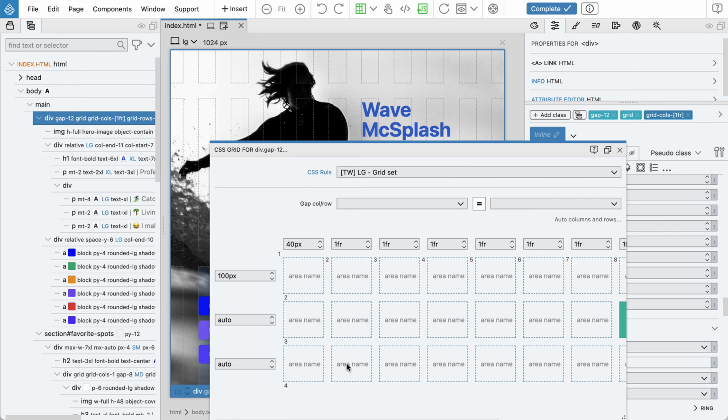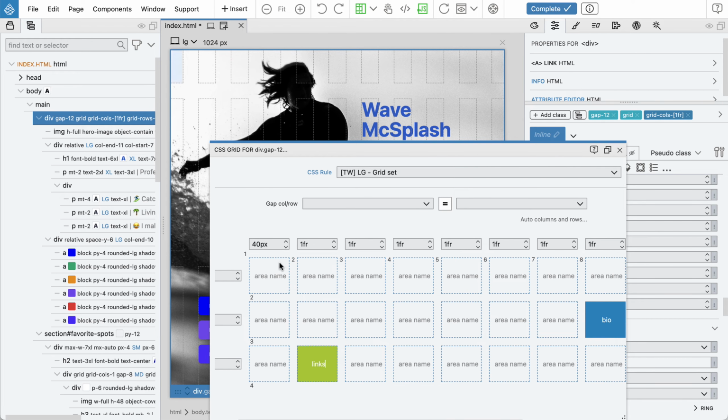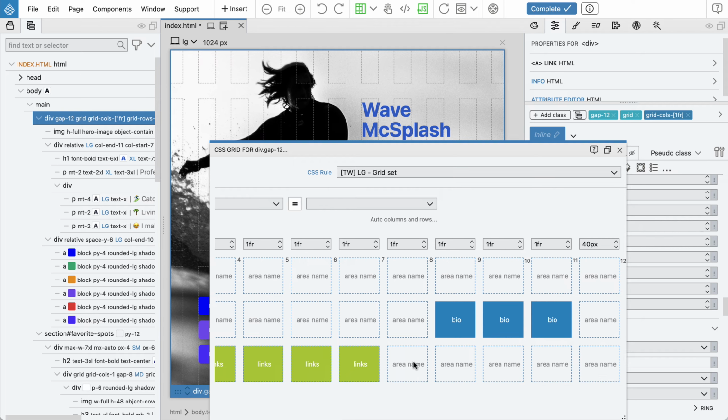And then down here, let's say this will be links. We want to keep the first column and the last column empty because this is our grid padding. And then I just double click and say links, links, also links. Where should it end? Let's overlap them a little bit.